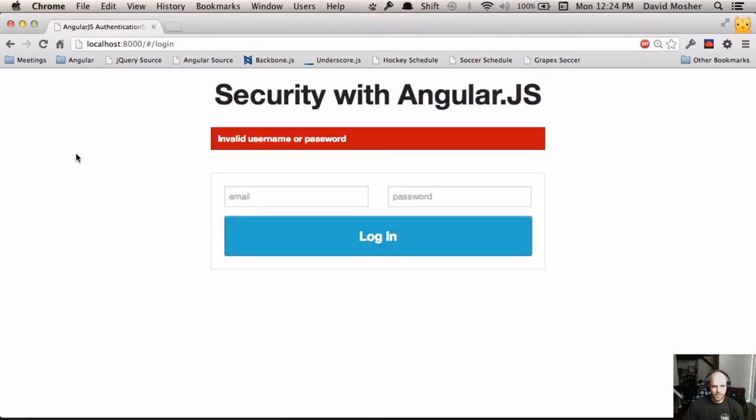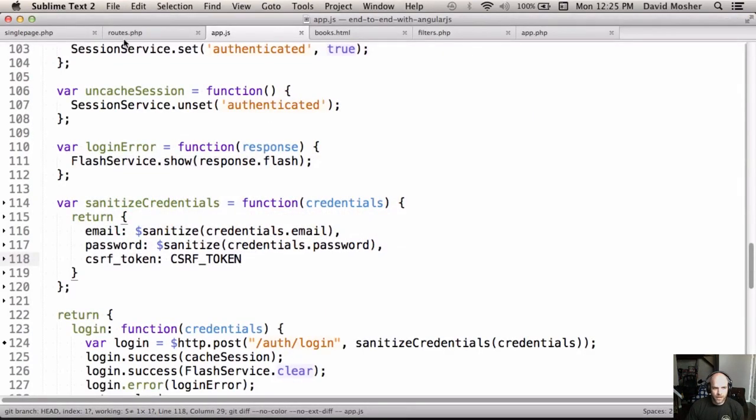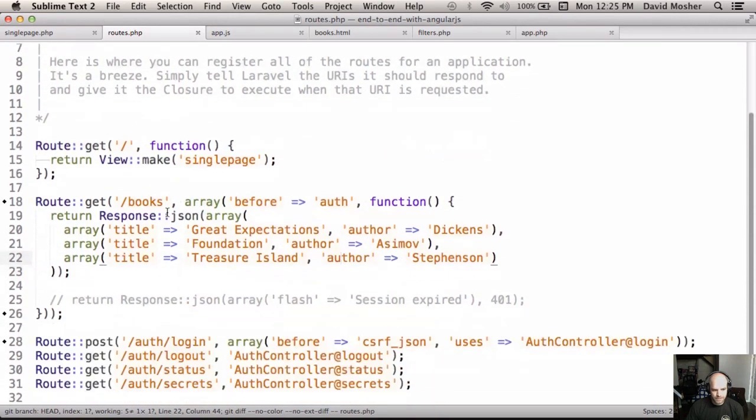So let's recap. We talked about serving your application over HTTPS and serving your static assets and your login form over HTTPS. And if you want to check out that article that I linked by Troy earlier, it's got a 6-minute video that breaks down what that vulnerability is and why it's important to serve your login forms over HTTPS, as well as posting to your backend via HTTPS. And we took a look at how we can add some filters to our routes. This is Laravel specific, but I know that you can do the same thing in Rails. You can add filters.